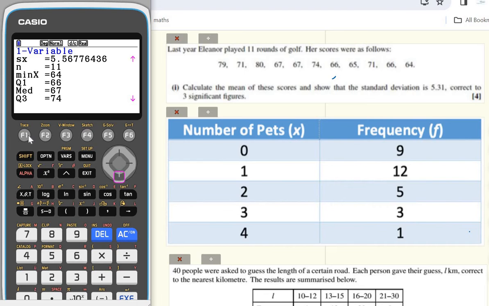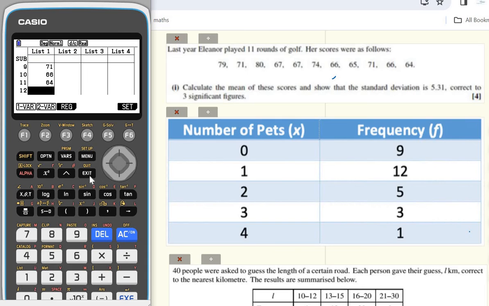And if we go down further, we also get the minimum, lower quartile, median, upper quartile, maximum, and the mode. And if there's more than one mode, it lists them. So there are 3 modes, and the frequency of the modes is 2. Okay, there's 2 of each of those. Right, so I'm going to exit. And now I'm going to keep exiting till I get back to the beginning.